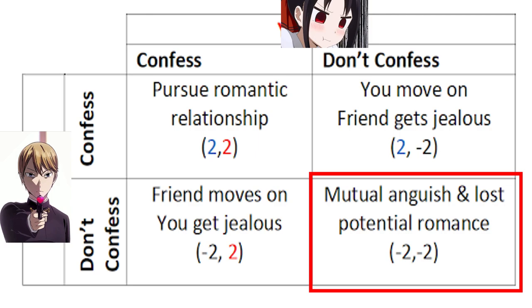However, in the long run, we must remember that Shirogane is a catch. He would eventually be able to move on from Kaguya, and thus his payoff score would improve from -2, representing his current romantic frustration, to a +2. The same holds true if we perform the reverse analysis on Kaguya.